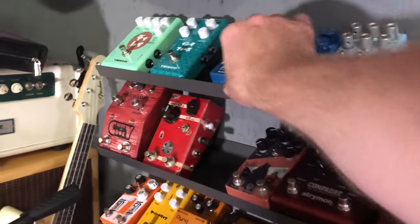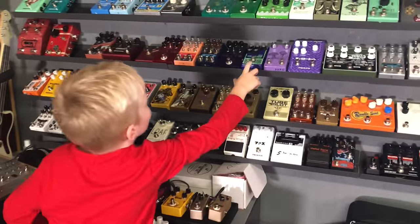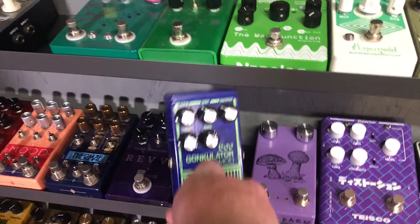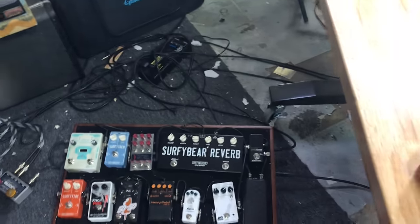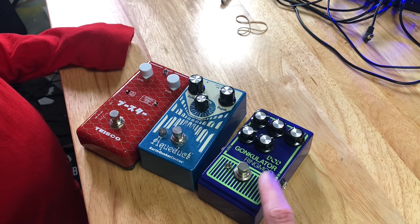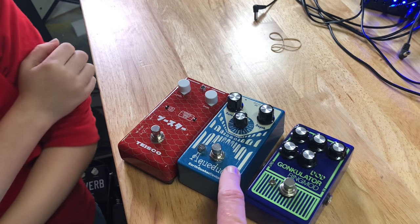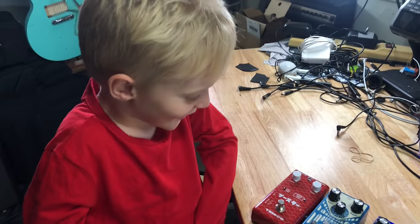The aqueduct. That's a fun one. The Earthquaker Devices. Oh, I like those green bars. And the gonculator, okay. The gonculator. Yeah. Here. So that's the gonculator. That'll make it sound like a computer. This is the aqueduct. It'll make it sound all wobbly and shaky. And this is a boost. It's going to make it sound super duper loud.